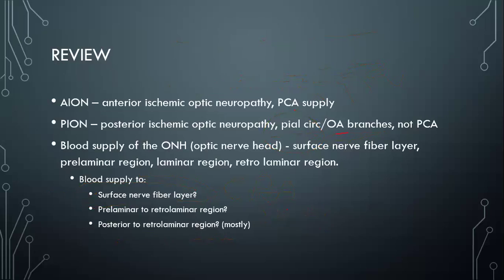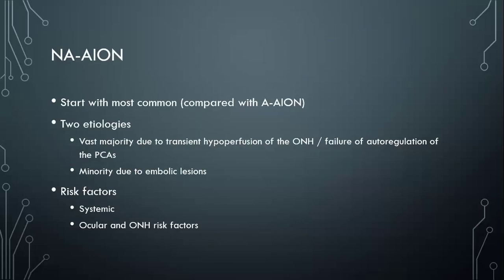All right. So now we'll move into the meat of the topic. With that framework in mind, we have a good idea about how the blood travels, how it gets to these different parts, and how it can be dysfunctional. So we're going to start with non-arteritic ischemic optic neuropathy because this is the most common. It's more common than arteritic ischemic optic neuropathy. What's going on when you have non-arteritic ischemic optic neuropathy is you have an acute ischemia to the optic nerve head. So you have a problem with blood supply in the posterior ciliary arteries. There are two different ways this can happen. One way is a transient hypoperfusion. You can't auto-regulate anymore. The blood pressure is too low and you lose enough blood supply that way to get ischemia.